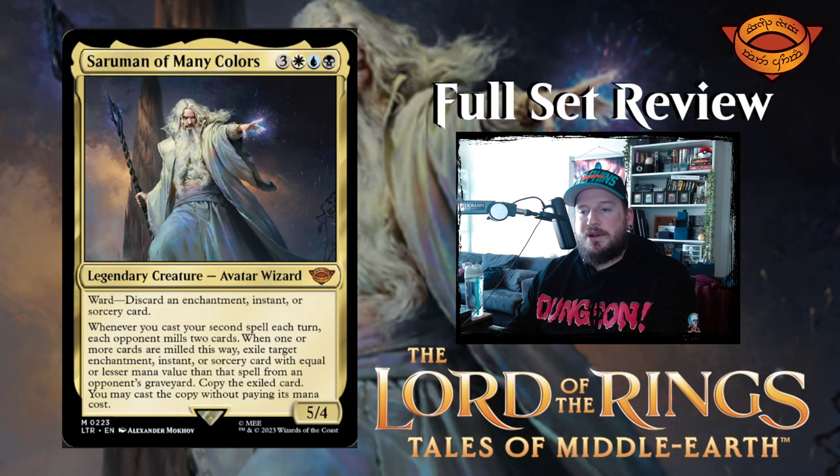Next up is Saruman of Many Colors. He is three and an Esper, so one white, one blue, one black, for a 5/4 avatar wizard with ward, discard an enchantment, instant, or sorcery. So against the creature deck, you can't touch Saruman. You have to discard an enchantment, instant, or sorcery to target it. That's pretty weird. I've never seen that before.